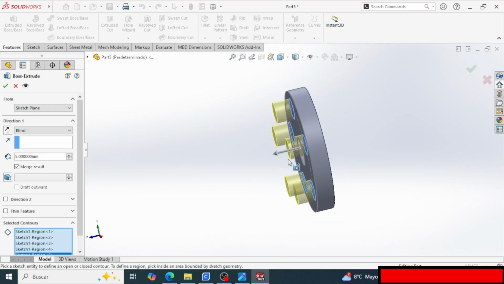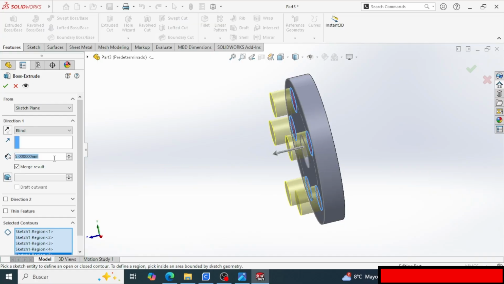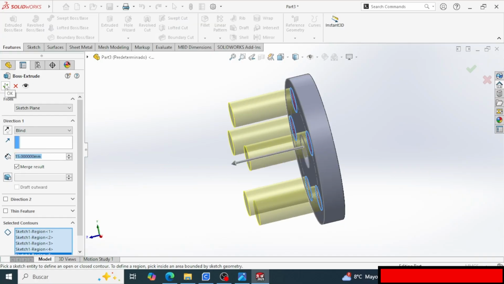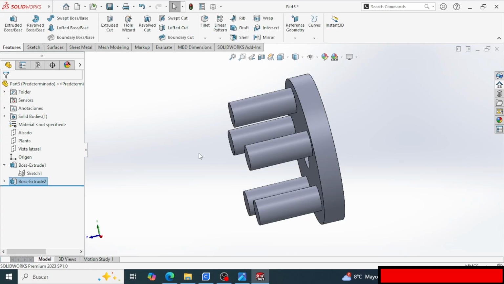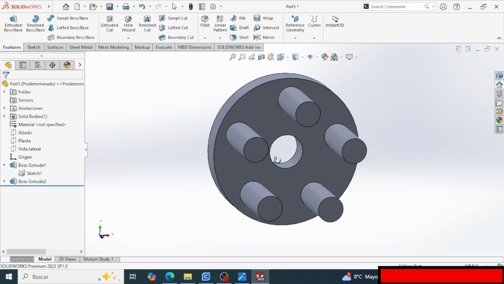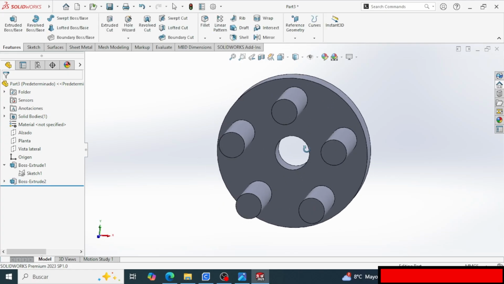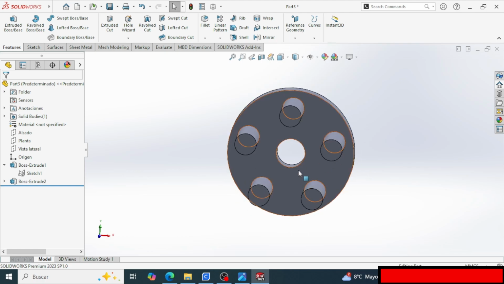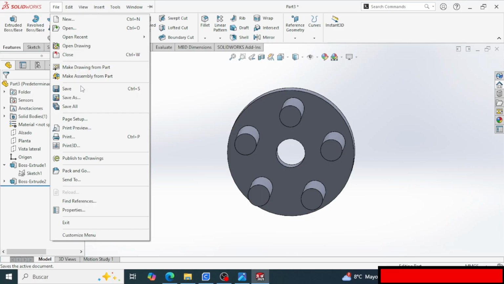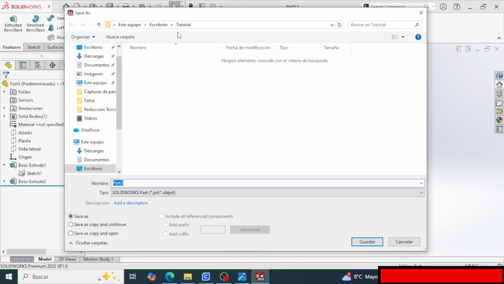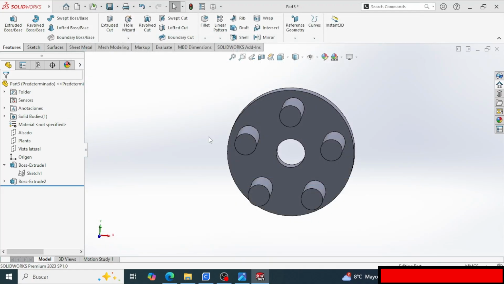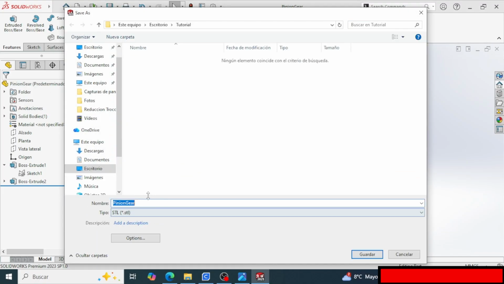So I'm going to extrude the rollers a bit longer, so 15 millimeters is going to be good enough. And this is the pinion gear, or the tool we are going to use to cut the teeth on the crown gear. Okay, we are going to save this in a folder called tutorial as pinion gear, and we want to save this as STL also.